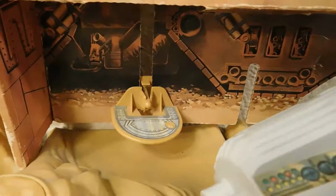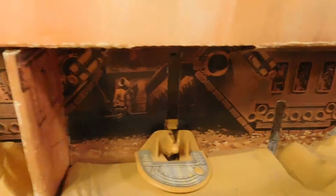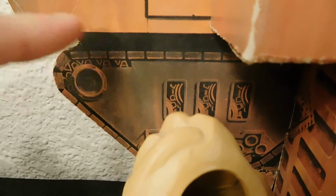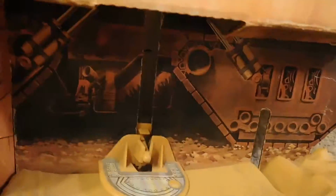And then its painting on it is fairly nice. I'd say it's good. I'm missing one of these supports here. I do have it, but I lost it somewhere. I'll have to find that. It's got its nice, I guess that's like a tread wheel or whatever, tank thing. I'm not sure. Whatever that is. It's got some machinery work down there.